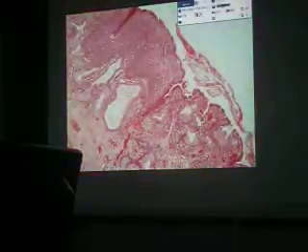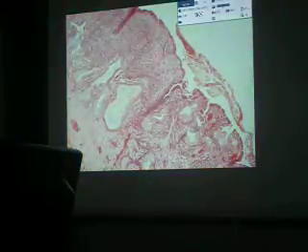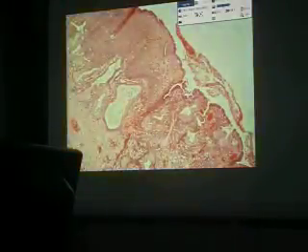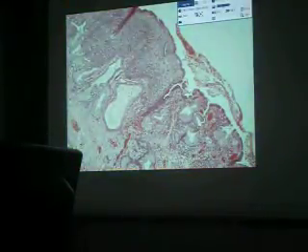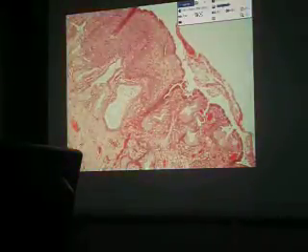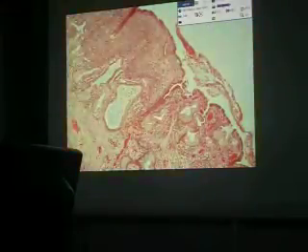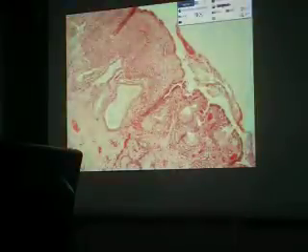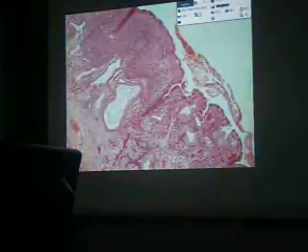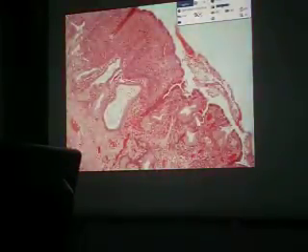What type of epithelium is pointed? Stratified squamous epithelium. How about that epithelium? Simple columnar epithelium. And then what is the characteristic activity of those cells which are possessing? Okay, what is the nature of their secretion? Mucinous.